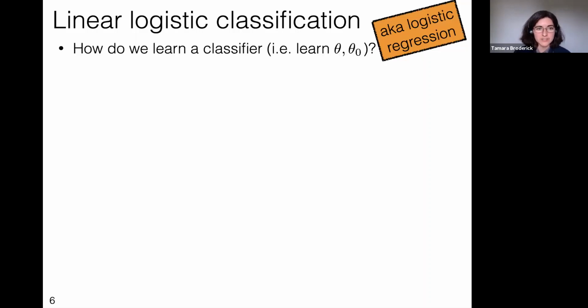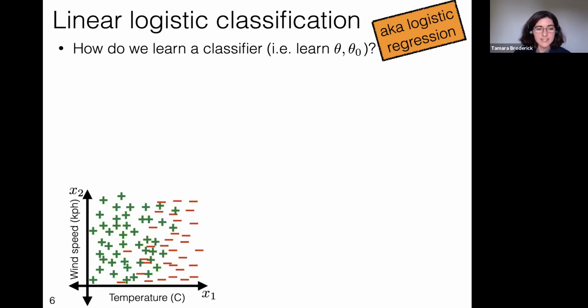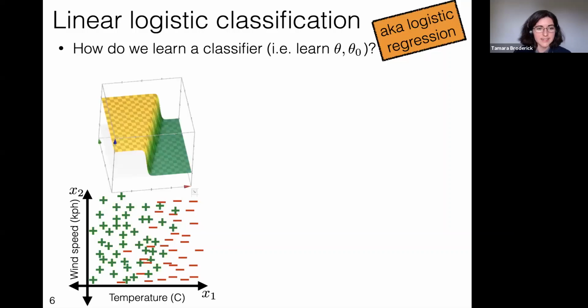Okay, so we have two big questions at this point. One, how do we learn a classifier? Suppose we have a bunch of data. How do we learn these parameters, theta and theta naught? And so the idea there will be, somebody will give us data, we'll have collected data, and then we're going to want to learn theta and theta naught. And we've already seen here that theta and theta naught actually describe this curve of probabilities, this sigmoid function. Okay, but that's not quite what we've done in the past, right? What we've done in the past is we've come up with some data, and then we come up with a way to predict on future data.